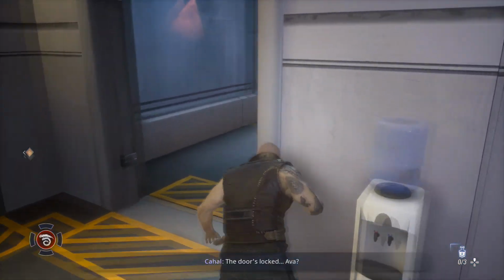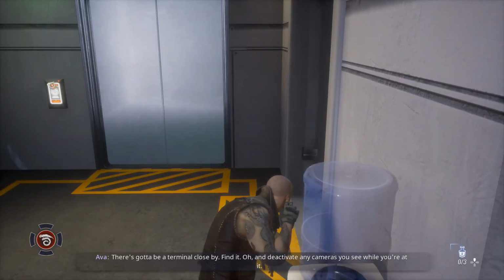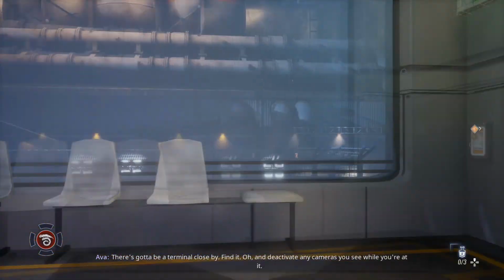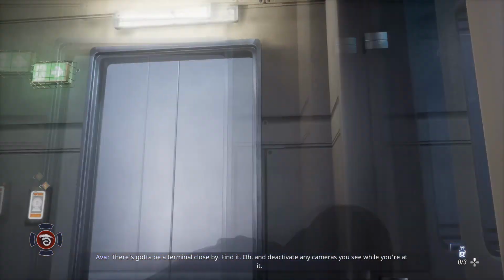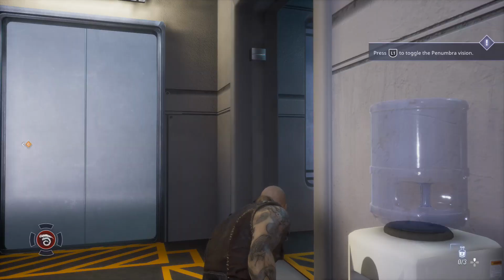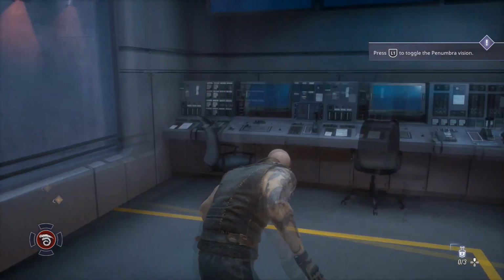Door's locked. There's gotta be a terminal close by. Find it. Oh, and deactivate any cameras you see while you're at it. Deactivate cameras. Penumbra vision. Press L1 to toggle the penumbra vision. Penumbra vision allows Cahal to peer into the spirit world, letting him sense things such as threats, spirits, and their connections. Almost kind of reminds me of Shadowrun for some weird reason.